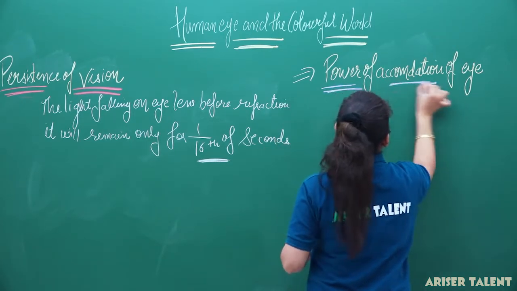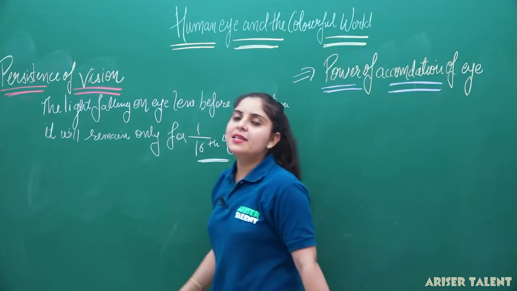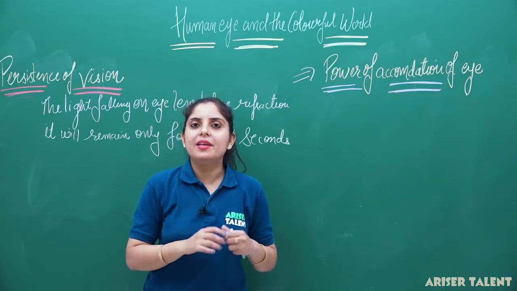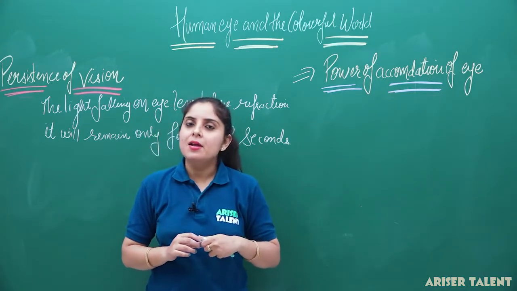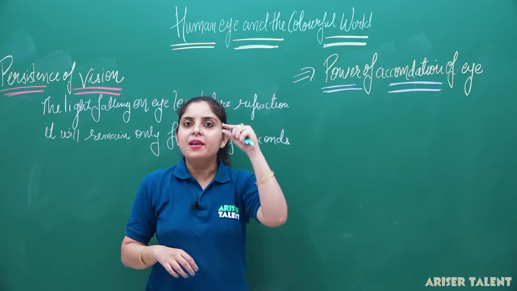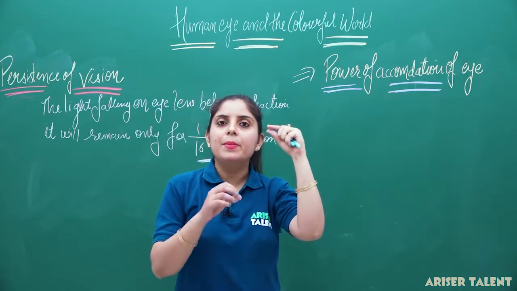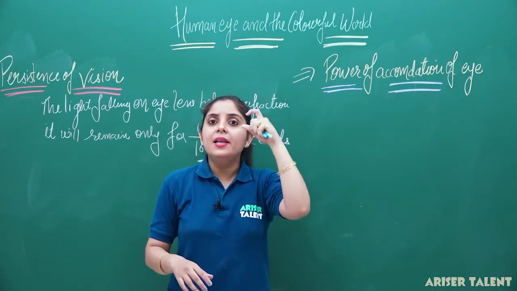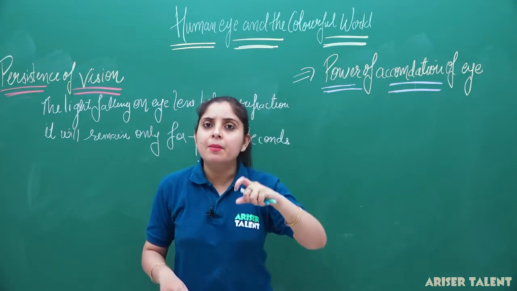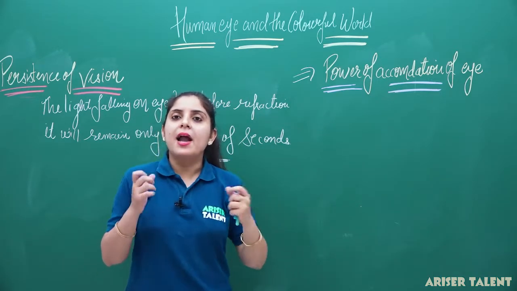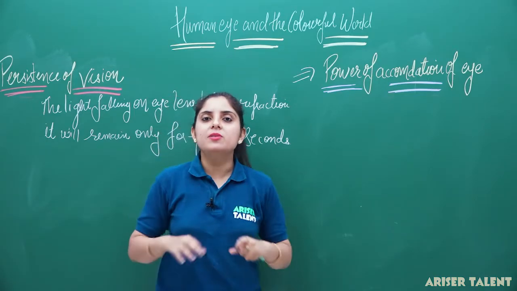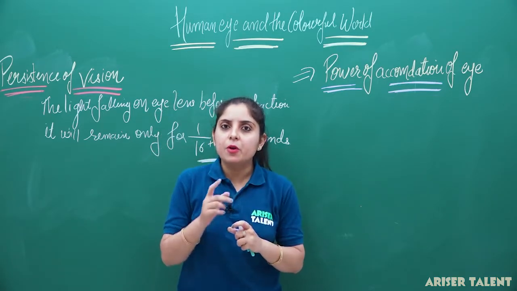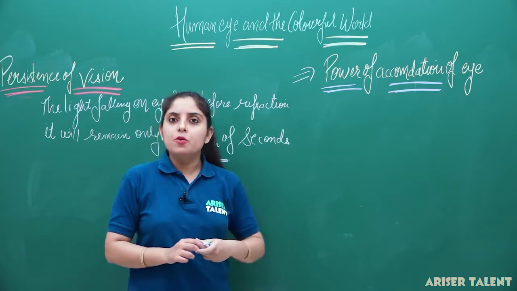Now what is this power of accommodation? The human eye has a capability to increase or decrease its focal length accordingly. So there is an increase or decrease in the focal length of the eye, and that will be known as our accommodation. When the iris is relaxed, the lens will become thin, and when the lens becomes thin, the focal length is going to increase, and if the focal length is increased, you can see distant objects very clearly. If you are able to see a distant object very clearly, it is just because of one factor: the focal length is going to be increased.